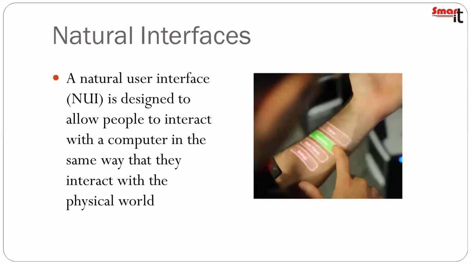And the natural interfaces. These user interfaces allow people to interact with the computer in the same way that they interact with the physical world. In the same way, if they touch someone, or if they talk in natural languages, the same way, we can't even feel that we are interacting with a computer. Naturally, we can do the communication. It's called natural interfaces.